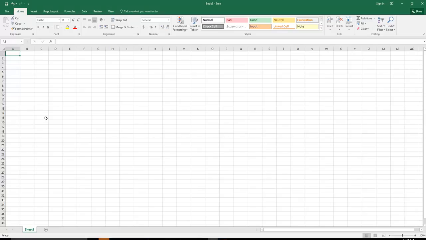So let's start with the basics, right? If you're brand new to Excel, or even if you use Excel but you're not exactly familiar with the purpose of using it, let's talk a little bit about that. What is Excel and why do we use it? Of all the Microsoft Office applications, Excel is more of a spreadsheet program. The spreadsheet program helps us when we have data, could be small amounts of data or large quantities. It helps us organize this data.